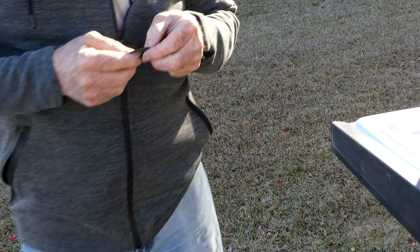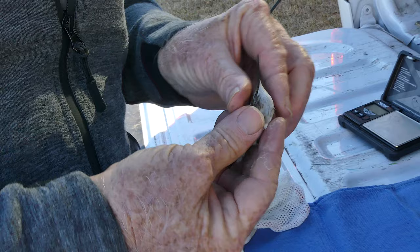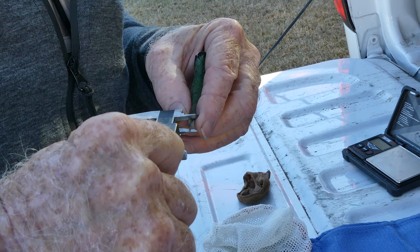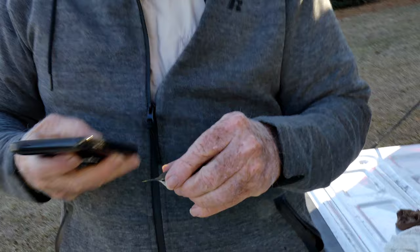That's why they keep coming to these feeders — they've got to have some energy somewhere. Now I'm going to look at the bill under magnification and see if it's an adult or immature bird from that. I'll also look at the outside tail feather for the shape. This is a juvenile bird that was hatched this past summer. I measure its wing, then its tail, and its bill — the correct scientific term is culmen. Check and see if it's molting at all, but it's not. I wouldn't expect a juvenile to be molting this time of year.